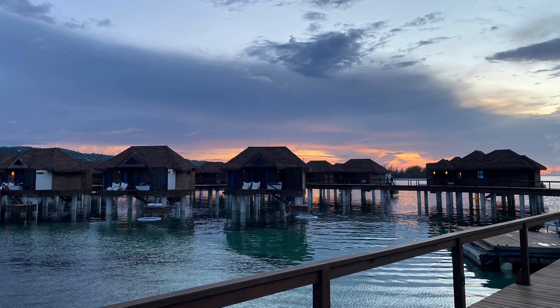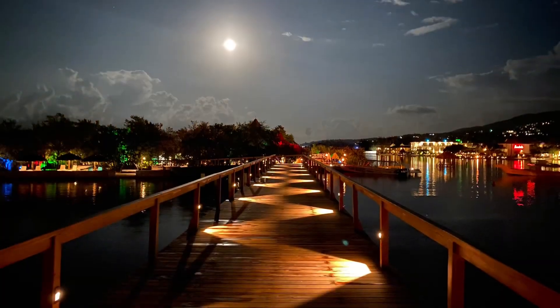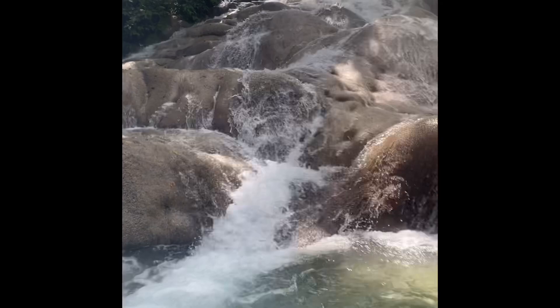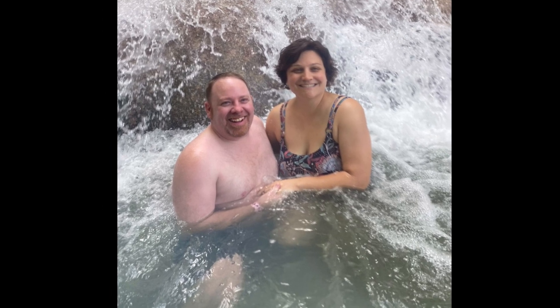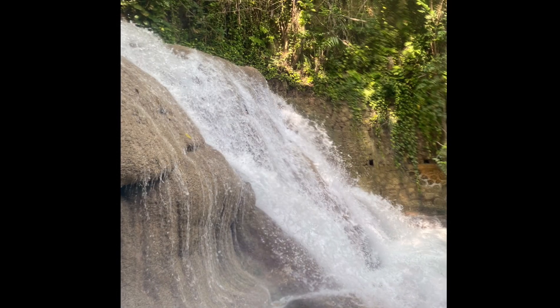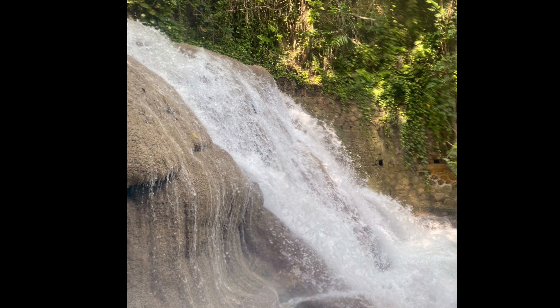The resort is certainly beautiful during the day, but when the sun sets and the soft lights glisten off the ocean, the resort is undeniably magnificent. We did venture off the resort with Island Routes to explore their tour of Dunn's River Falls. The guided tour allowed us to climb up the falls and discover the beauty within. This tour was so exciting and gave us the opportunity to learn about the Jamaican culture and take in all the beauty of the island.